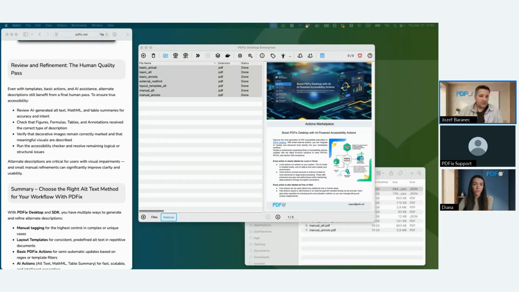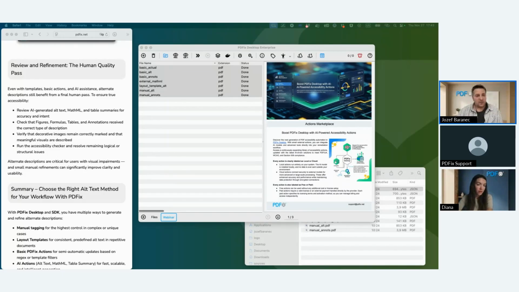Additionally, using Docker, we were able to provide many different types of actions, not just AI-based, but also actions that require installation of, let's say, command line applications that require additional resources and installation. So we already have, for language detection, for fixing fonts, and other processes that extend the functionality of PDFix desktop. This would require installation of other software on your computer. So Docker is the only software that you will need to run the actions.